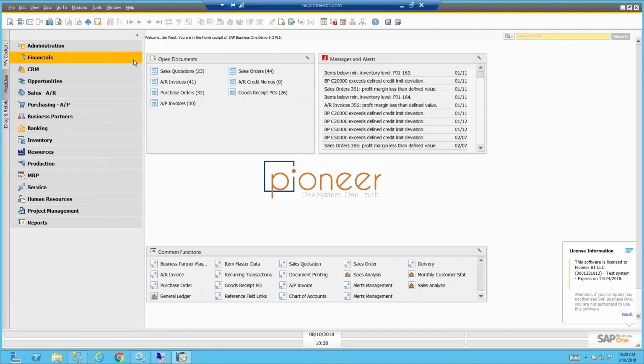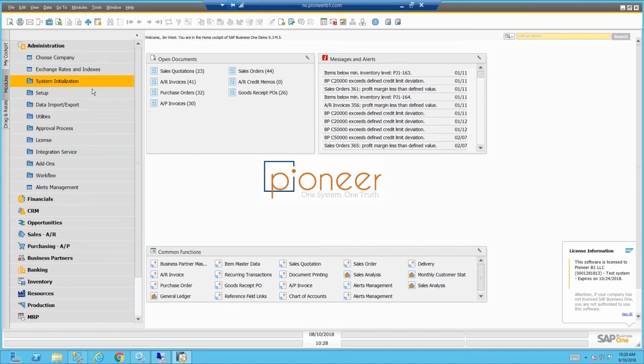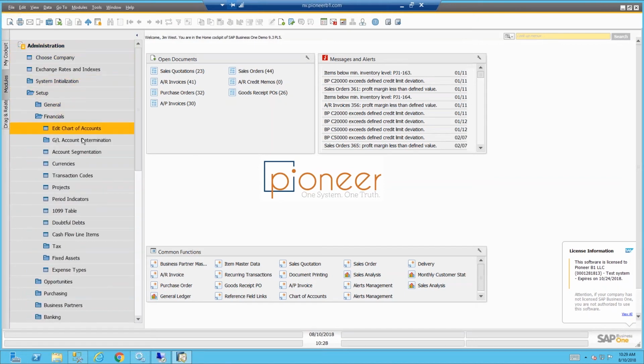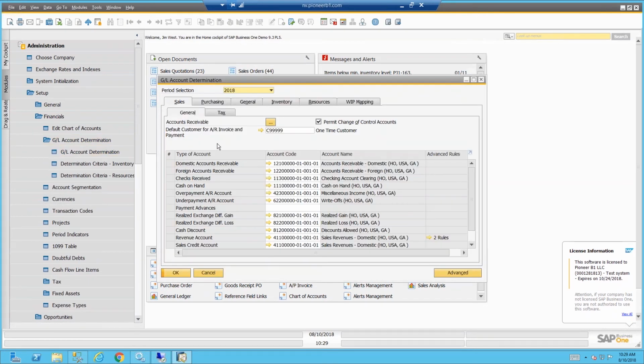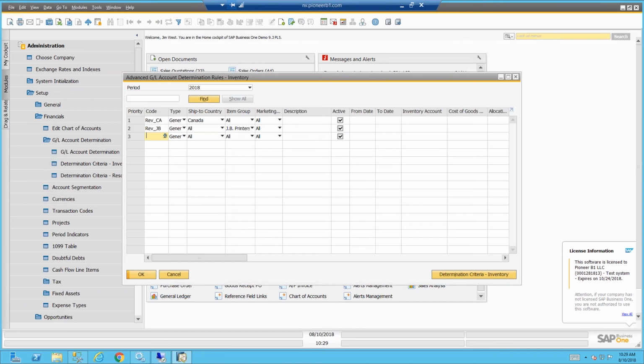One more significant enhancement is to the GL account determination metrics. So you know that you could define GL accounts to define what would be the revenue account, COGS account, and things of that nature. But you see that some accounts have multiple rules.